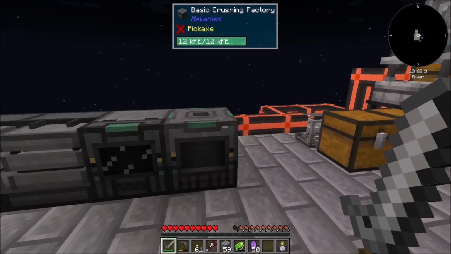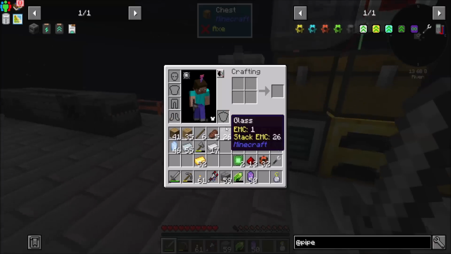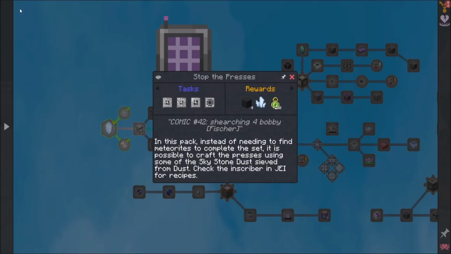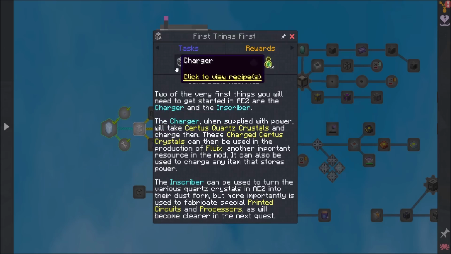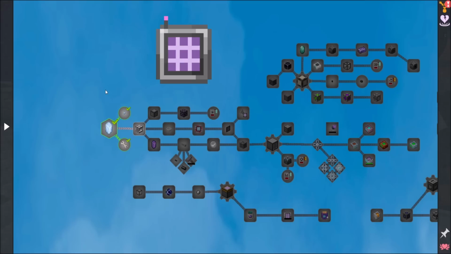All right, so what I think I'm going to do is wrap up the episode here. I'll probably do a little bit more upgrading of my Mekanism machines between episodes, and then I'm going to prep to get ready to get into Applied Energistics. So we're going to need the charger, and we're going to need the inscriber. And as you remember, we need a bunch of inscribing set up. We'll probably set that up maybe in our basement. We'll see.